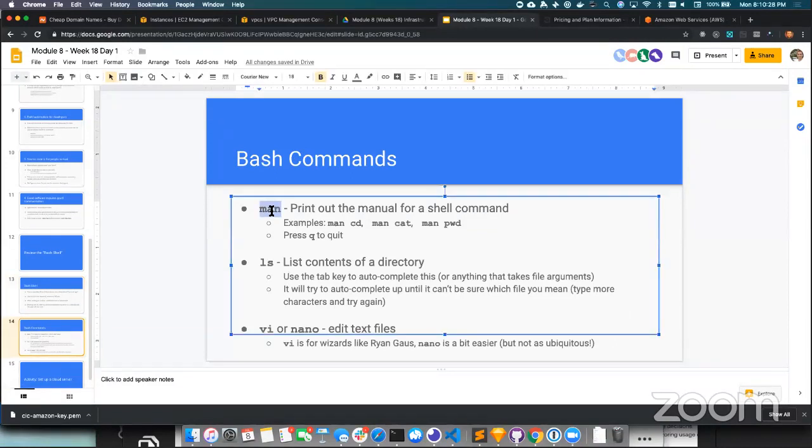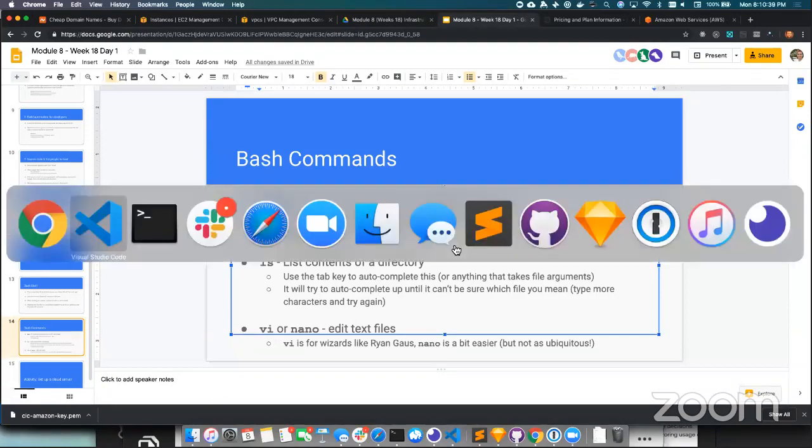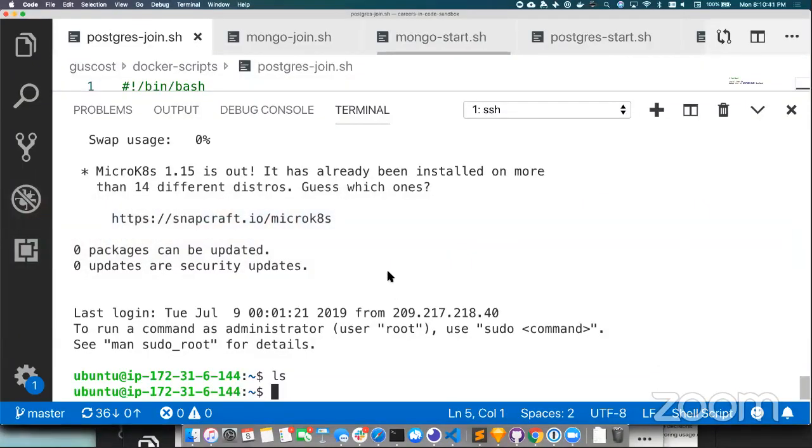there's a command in bash called man. I don't know if you've learned about this. It stands for manual. And if you are like, what does ls do again? How do you use ls? How do you use cd? This is the one thing you want to remember, and the one thing you want to remember how to use, because this in theory lets you learn how to use anything else while you're writing the shell.